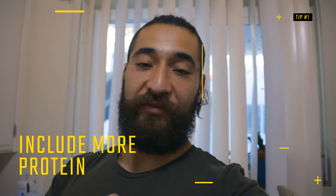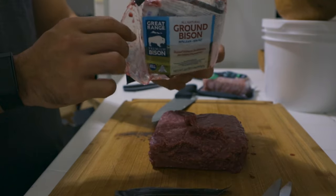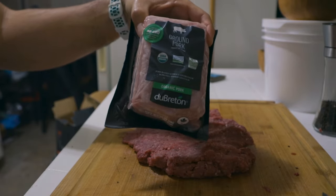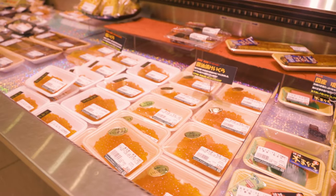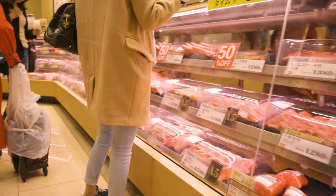And the first thing that always helps me out is more protein, guys. Definitely include more protein in your food. It definitely helps to keep you satiated, because whilst you're cutting weight, you're also trying to reduce gradually, and notice how I said gradually, the amount of calories that you consume over a period of time, whether that be over a week, over a month. That will usually help you get to your base level, but definitely consuming more forms of protein, leaner cuts of protein, will help you get to that lower body fat a lot quicker and keep satiated, and that will help you adhere to your diet, which is very, very important.